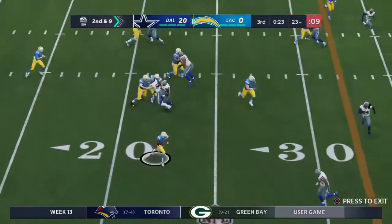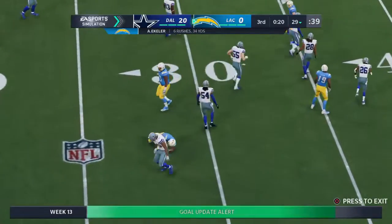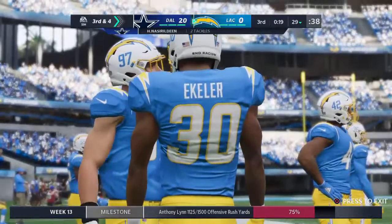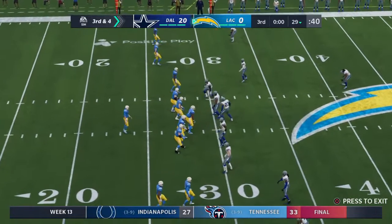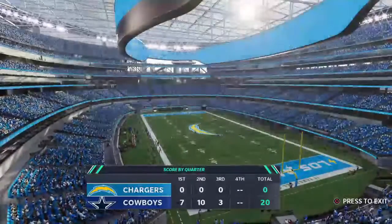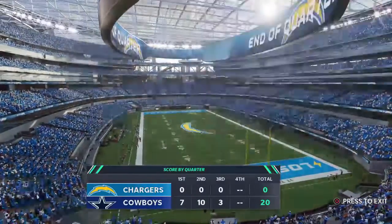Draw play, it's Eckler. Call it a gain of 5 that time, and they'll be left with a 3rd and about 4. Gaining has had a ton of success here so far, but you get the feeling that he might be on the verge of popping one. Yeah, even on that one, there was a little bit of a hole, but it closed there quickly at the end. So they'll get a little extra time to come up with his 3rd down play as we've played 3 quarters. We'll return with more after this.